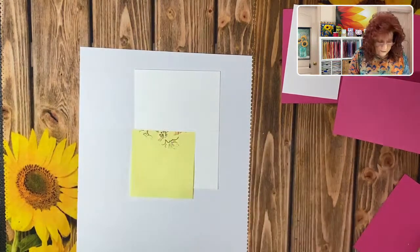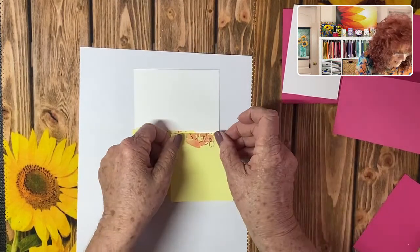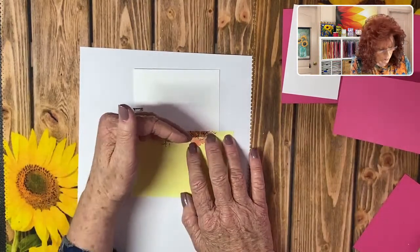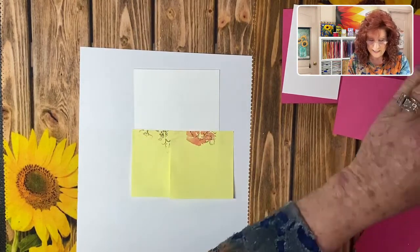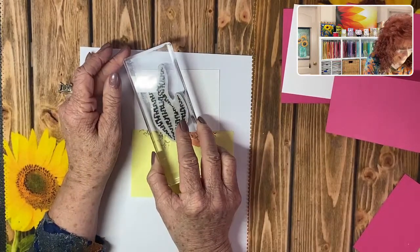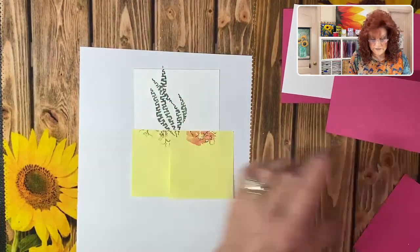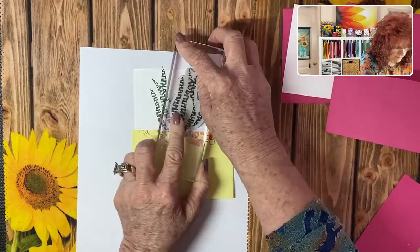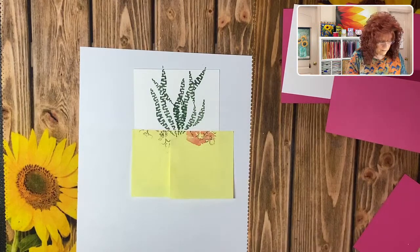Right there. Now, notice how I'm putting it just a little bit below the line. That's a good tip. If you put it right on the line, whatever you stamp is going to go right above the line. So make sure that you bring it down just a little bit, and let's go ahead and get that stamped. So like I told you, I want to go ahead and bring my leaves up a little bit. So I'm going to go ahead, get that stamped. Oh, look at that. So pretty.